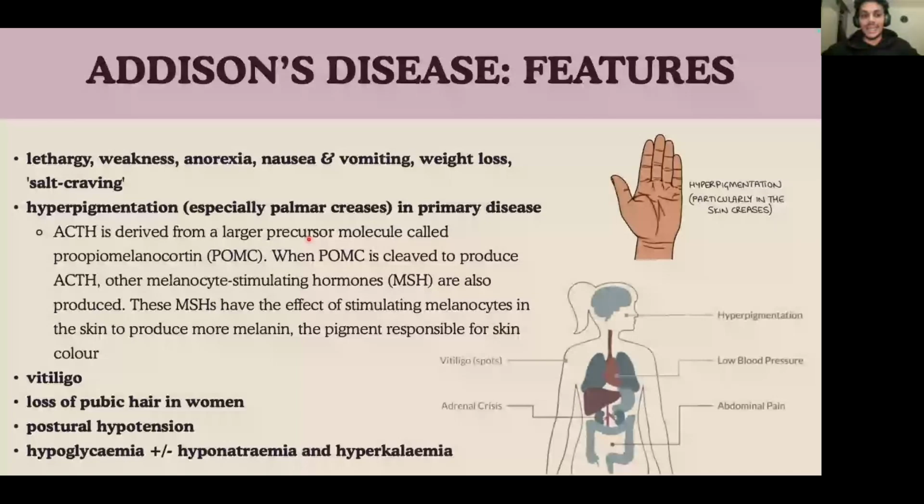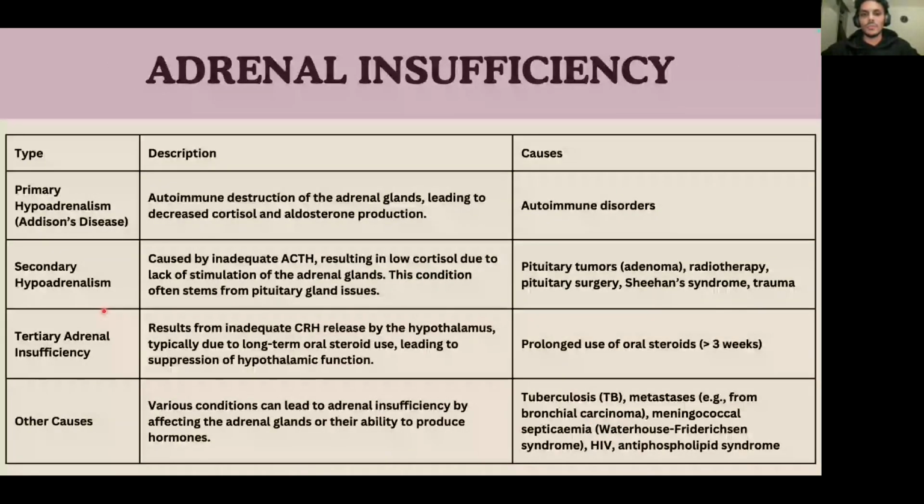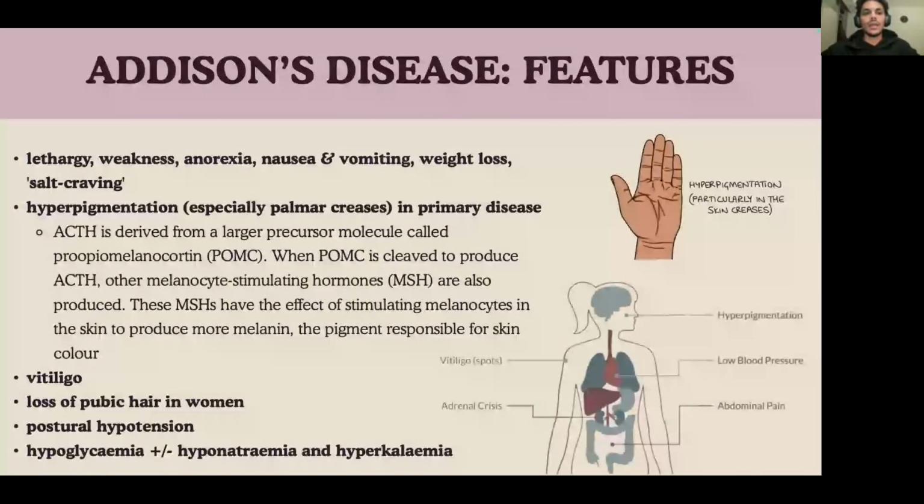Keep in mind that only primary adrenal insufficiency is Addison's. You can have secondary causes like Sheehan syndrome and pituitary adenomas in such patients. You can also have adrenal insufficiency for patients who don't taper off of long-term steroids. As with most things endocrine, treatment is based on underlying cause. And if you remember the causes, you can very easily identify the treatments for them.